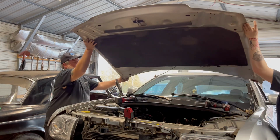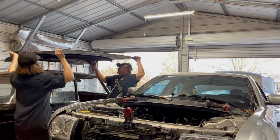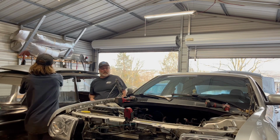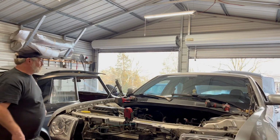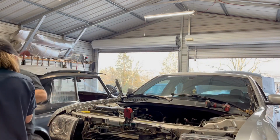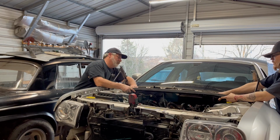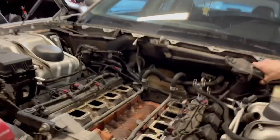Walk around the front. Down the road. Look at all that room now. So now we got a little bit of room to work with.